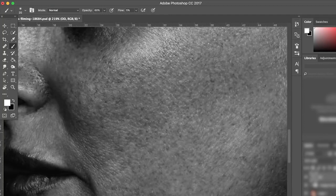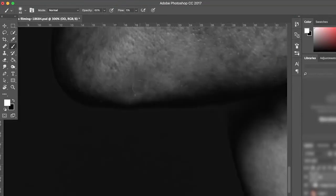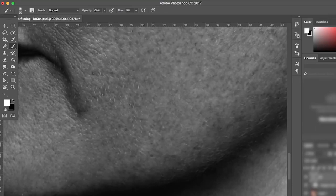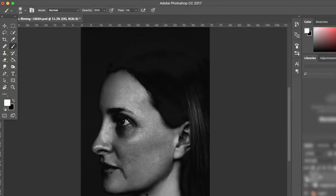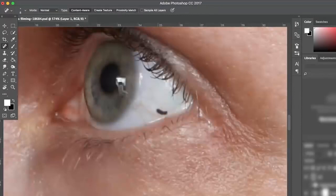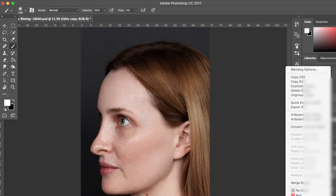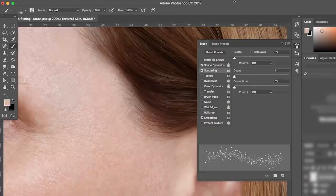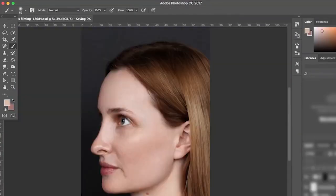So removing all the shadow areas, lightening her eye bags and her nose a bit. Same thing with the chin, same thing with the jaw. Giving her a more defined neck. So I've readjusted the redness in the skin as well. Give her a bit of a contour. Reshape the neck, reshape the jawline, and giving her skin a bit more texture and brightening her eyes.